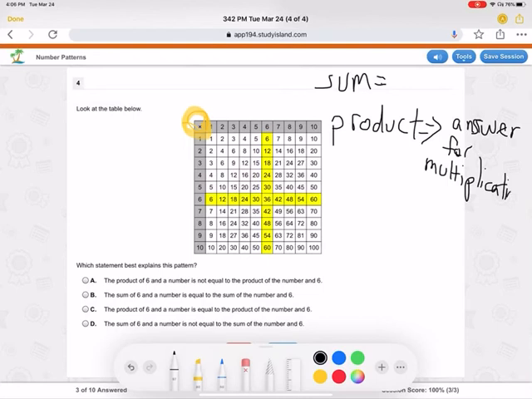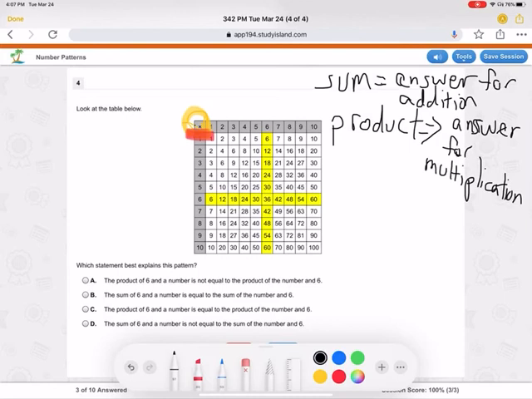So, here we go. Now we have product is the answer for multiplication, which means we're going to be looking for any word that's talking about the word product. This is really going to have to be highlighted a couple times on that one. On the other hand, sum is the addition. I think I might have accidentally given it away. Addition. So, that's not going to be right either. That's not going to help us out probably. I'll tell you right now, sum is not going to be helping us out.